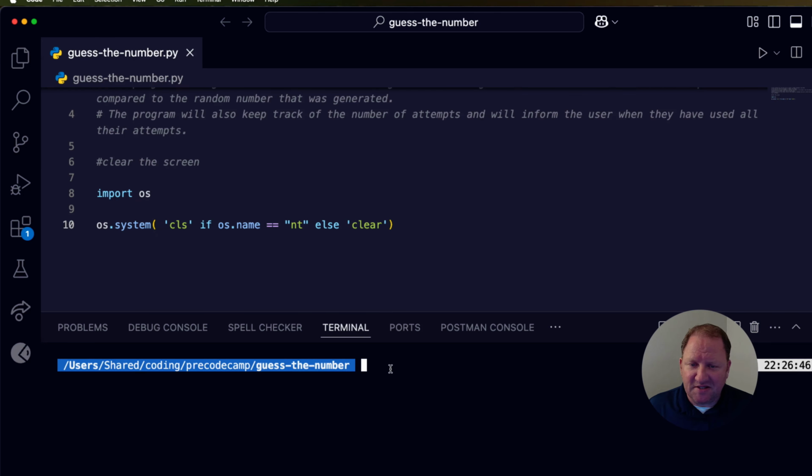And of course, we can test this here with Python 3, again for Mac, and type in the file name in here and run it. We should be able to see that it automatically cleared the screen for me. But that's going to be my first step. And then we're going to get into utilizing that Miro diagram and creating a function here.